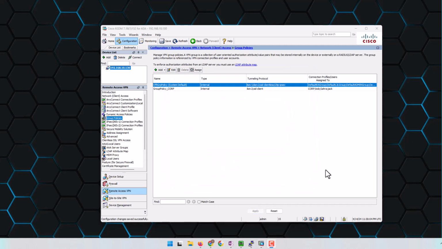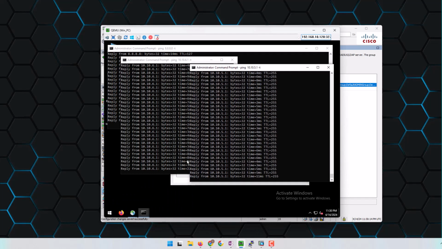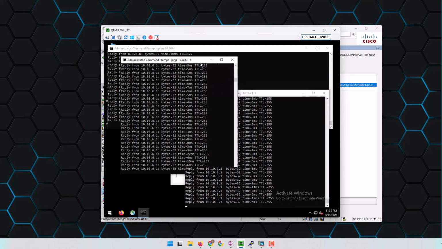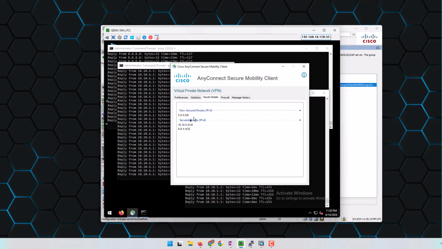Okay, now let's go to the PC. And now you can see ping is continuously running and everything is pinging now. But let's check the route here, you can see that I still have this secure tunnel 10.10.0.0/16.